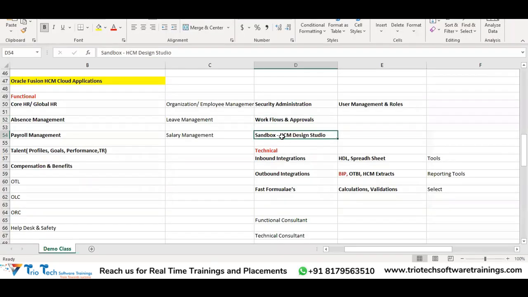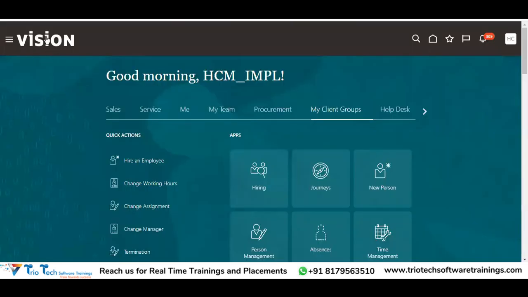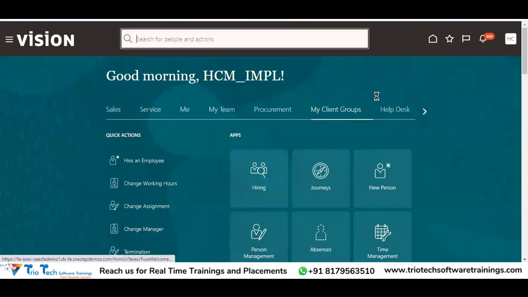Sandbox. I told you, right? If you want to perform any customizations or personalization of the application, we can achieve it via sandbox. In that session, we are going to see it. You can place the logo of your client company here, team. And then we have a couple of options here. We have something called a magnifier. If I click on that one, a search bar will open up, team. This we will call the global search area. But these search options, I will tell you in the next session. We have 3 or 4 search areas available in the system. What is what, I will tell you in the next session.